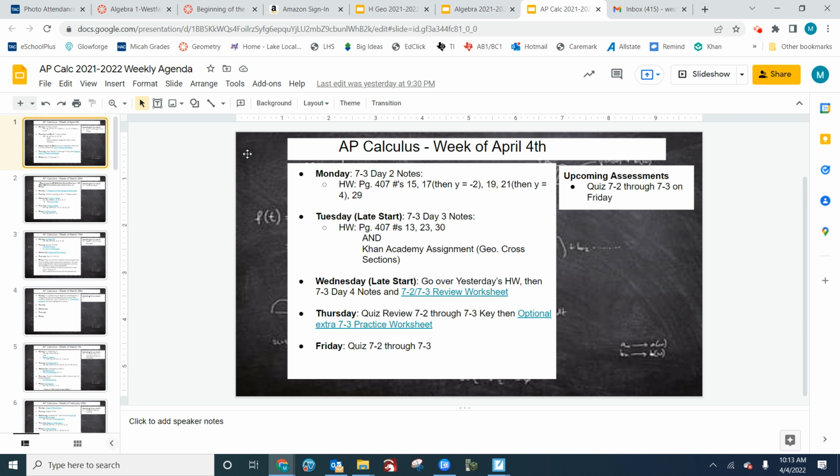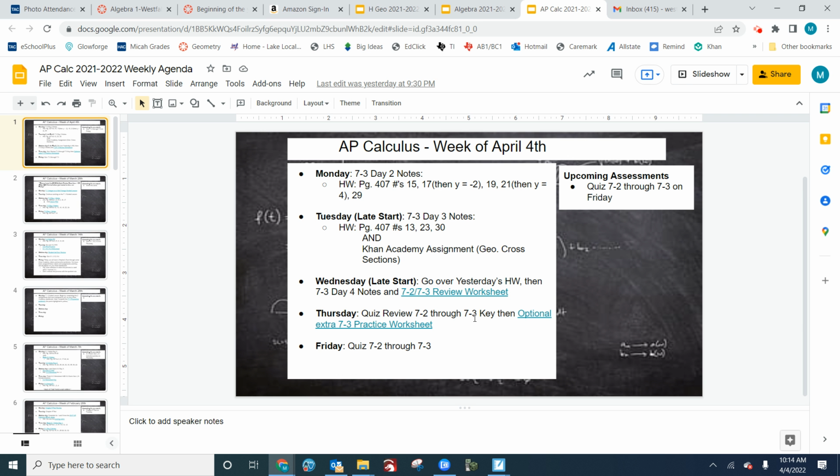All right, the week ahead. It's a pretty ambitious schedule, just to be honest. Section 7-3, day 2. Today is the washer method. Then we'll do another day on that tomorrow. This won't really affect you guys too much, but we'll go over the homework on Wednesday. Wrap up, if you have anything else to wrap up. Quiz review Wednesday, Thursday, and then quiz Friday.